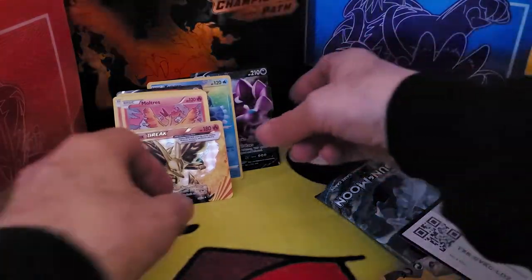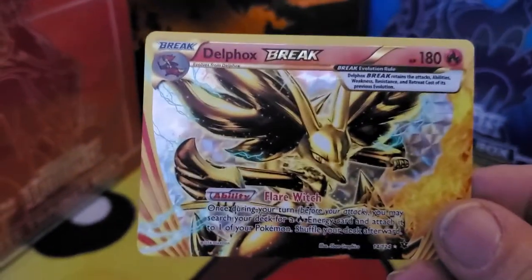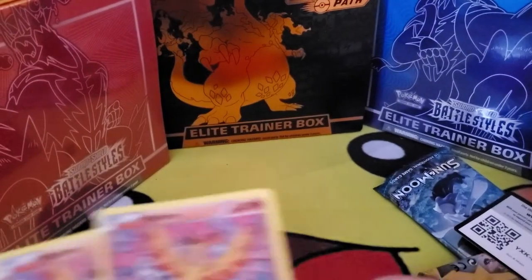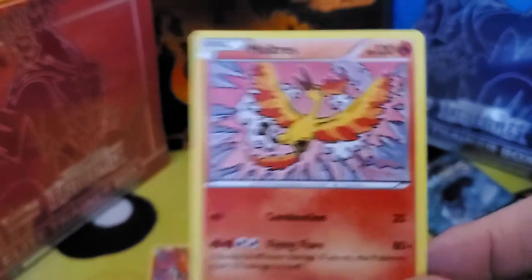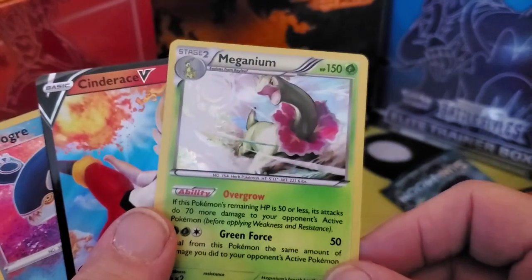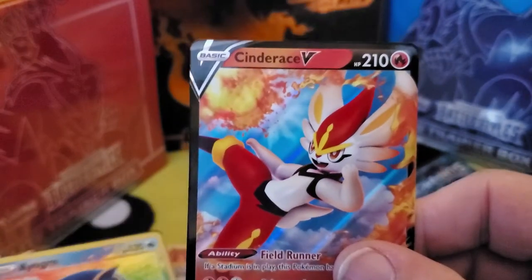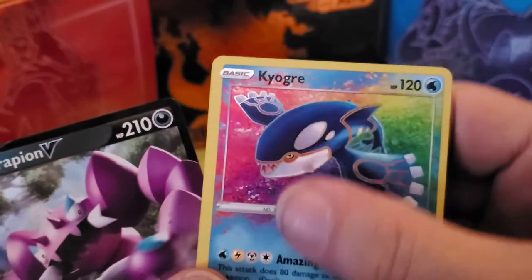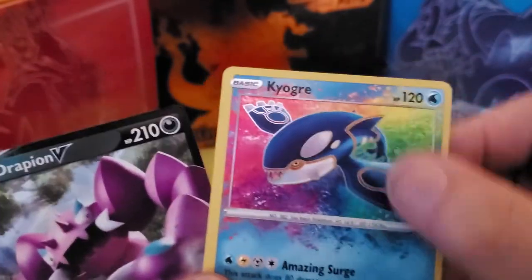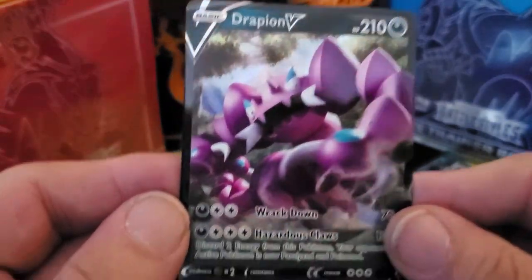You see what we got? We hit the sideways thing that I've never seen one of these before. And we have our Moltreses. I don't know if they're worth anything, but they're kind of really cool. We've got our Magnium. We have our Cinderace V. We have the Kygor with that weird feel on the card. And of course we have our Drapion V.